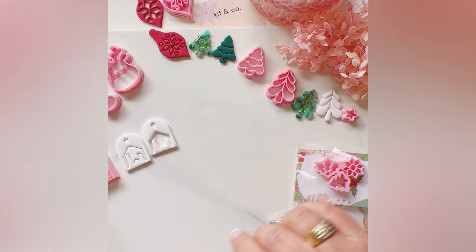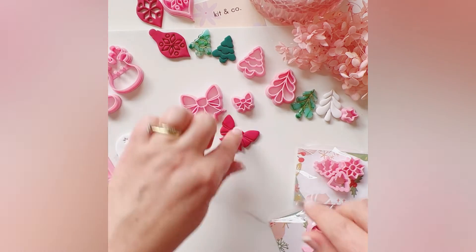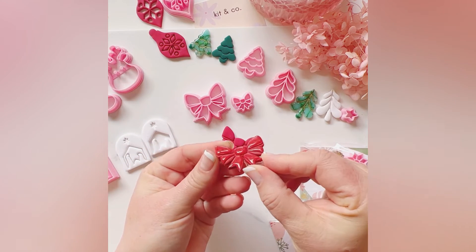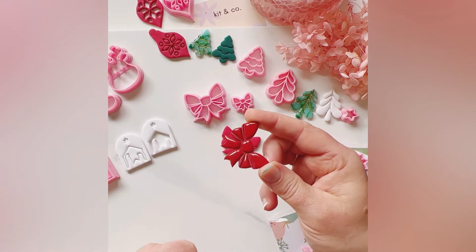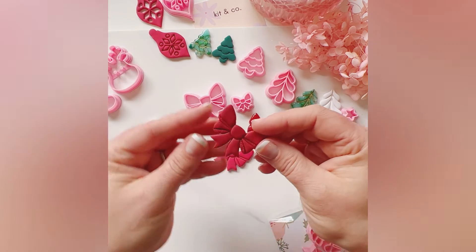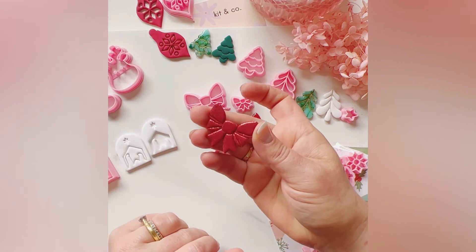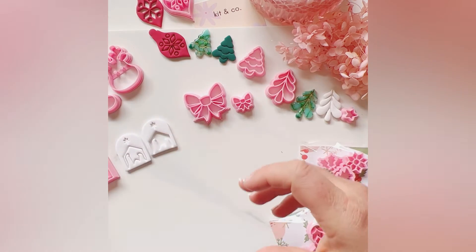We've also got a Christmas bow, and this is going to come in a set of two — a nice little stud size and a perfect dangle size. I've had a play with using a bit of resin and a tiny bit of glitter in the clay, applying resin on just parts of the bow using one of the precision tips, and that worked really well. On this one I've used texturing to show the layers of the bow and of course glitter. I don't think you can get too much glitter and glimmer in your Christmas collections — the girls love them.